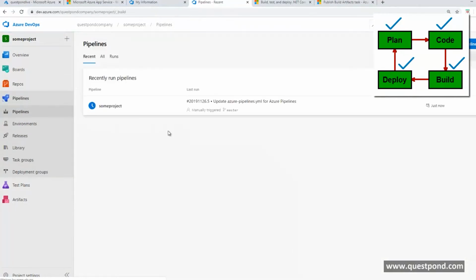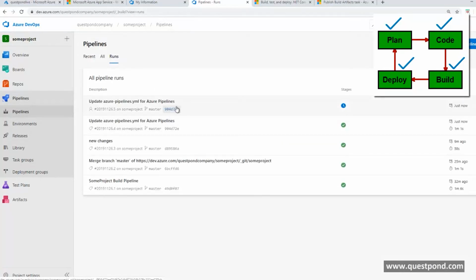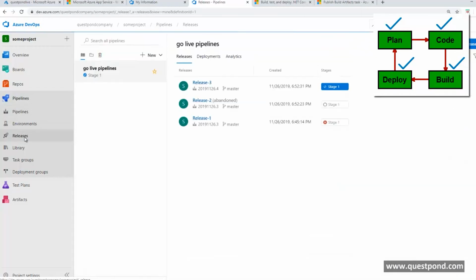So if I see in my pipelines, I should see that one manual run taking place. That's the blue sign out there. And once this goes and publishes that RAR file into that folder, whatever it is, right? I think it should fix up the release, right? So let's wait for some time and let's see if we get it out here.